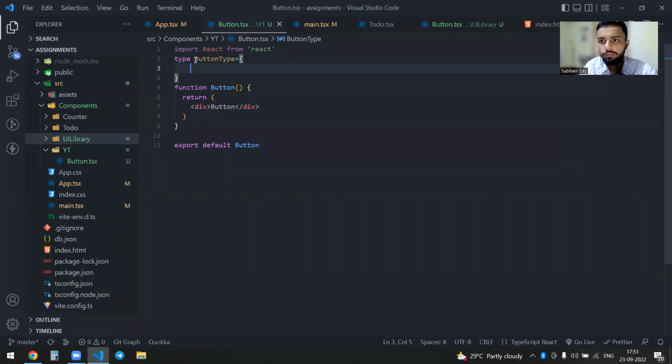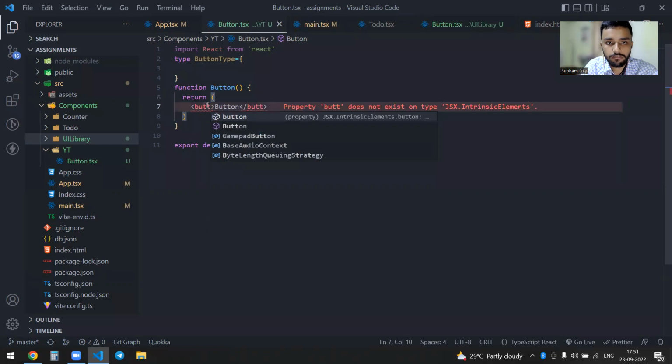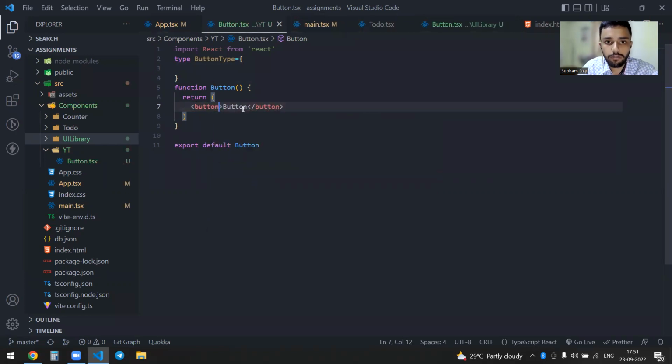If you know the concept of children, it tells you whatever there is inside the button. So for example, inside the div, this is my child thing. Whatever comes between this component, everything inside that component, behaves like children. I will be returning a button, so I will write a button itself, and this acts as my children.